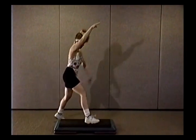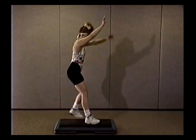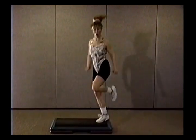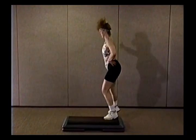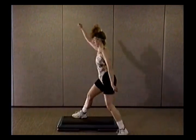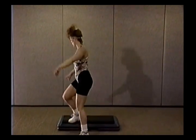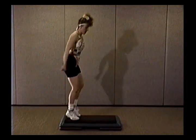How you guys doing up there, okay? One more. Corner, corner. Hop turn or walk. Hop up two lunges and exit. A step again. Two more. One more time. Keep checking that step. Corner, corner. Hop turn or walk around. Up, up two lunges and exit.